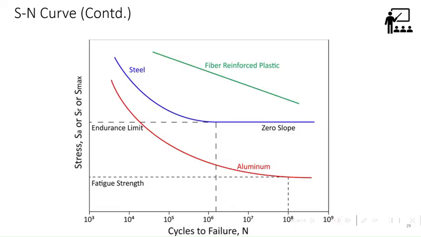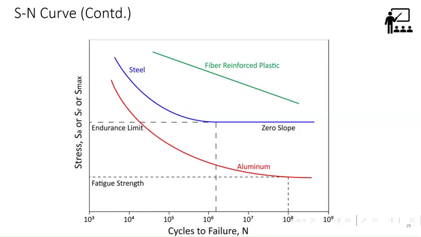the design philosophy of metallic structure and composite is different. While the metallic structure is based on strength, stress based, the composite is based on strain, because composite has fiber, resin, orientation, layers. So you cannot maintain the same stress as in homogeneous metal like aluminum or steel. That's why it is strain based.